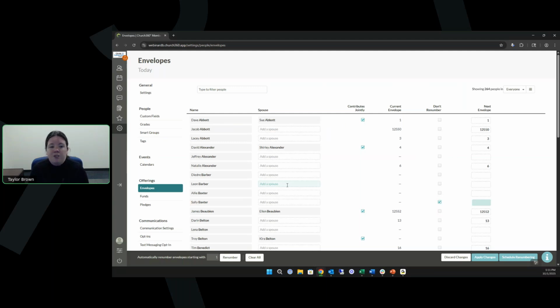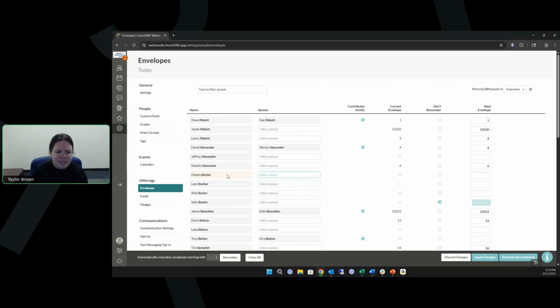So if I wanted to add a spousal relationship from this view, and I'm able to have administrator qualities both in offerings and regarding people, then you can type in a spouse name.